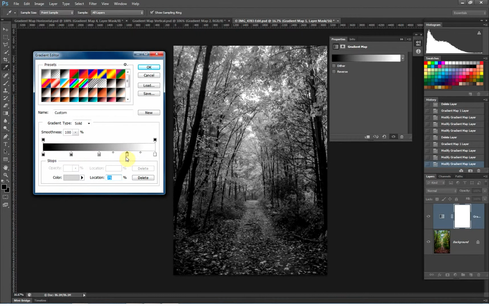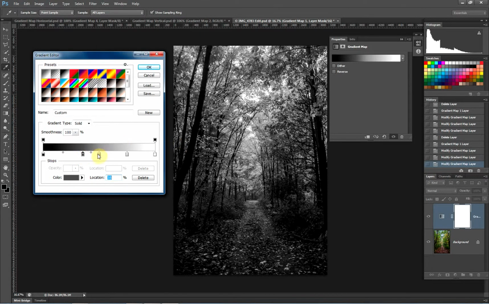So what I've done is I've added several more color stops to my image, and that gives me more control over the brightness levels within individual parts of my image. Now, instead of simply having a black point, a white point, and a mid-tone point that I can work with, I really have 1, 2, 3, 4, 5 points, as well as the midpoints between them. So if I want to really make the image seem darker, all I have to do is go on to some of these darker stops right here and then simply drag them over to the right to affect more of the image. And that will effectively darken the image.